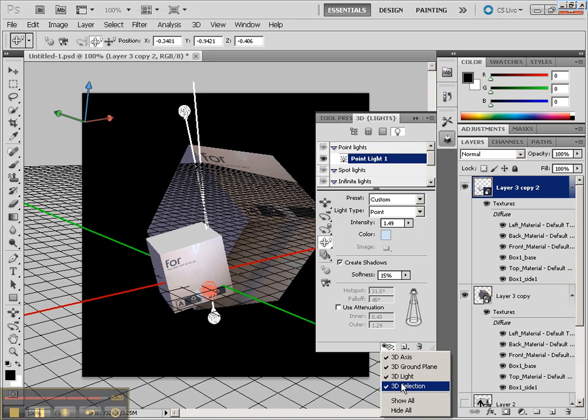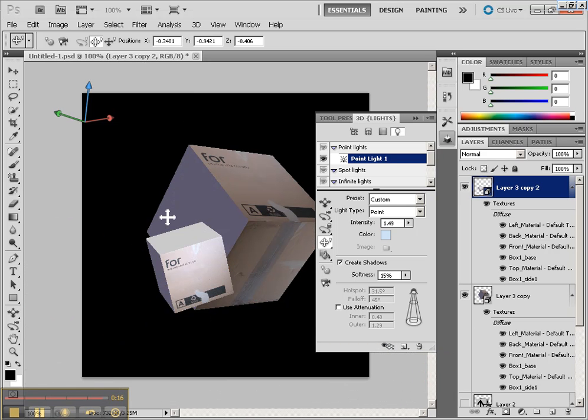Anyway, I'm going to go ahead and turn off the 3D light and the ground plane, and you'll see the results. And of course, you can notice that that light has not changed the original box over here. So you'd have to add more lights to that object. Go around and play with lights, and then save your work when you're done, and we'll go on to the next thing.